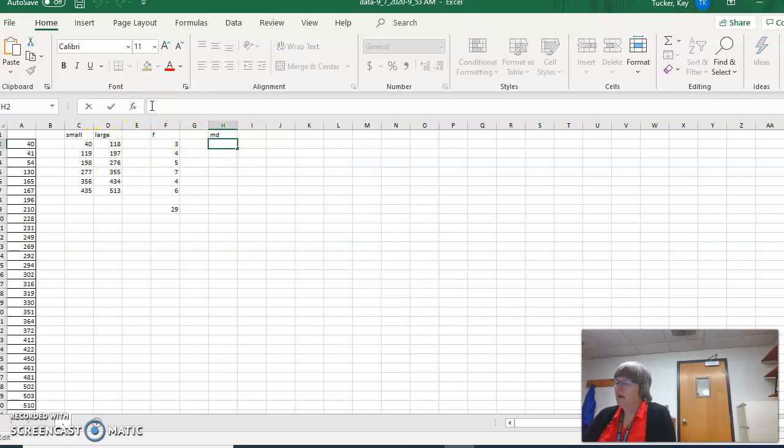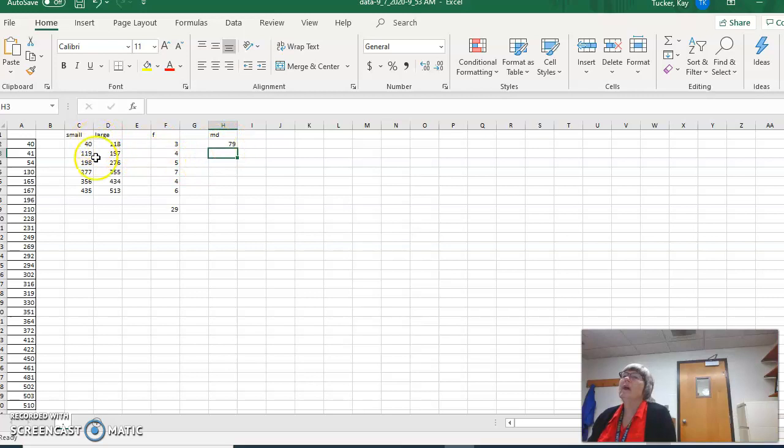So I'm going to put an equal, and I'm going to put this in parentheses because I want to add it before it divides by 2. Order of operations, you've got to tell the computer to do things in the right order. So I'm going to add this, close parentheses, so it will add it before it divides by 2. And then there's the midpoint. That's exactly in the middle between these 2 points.